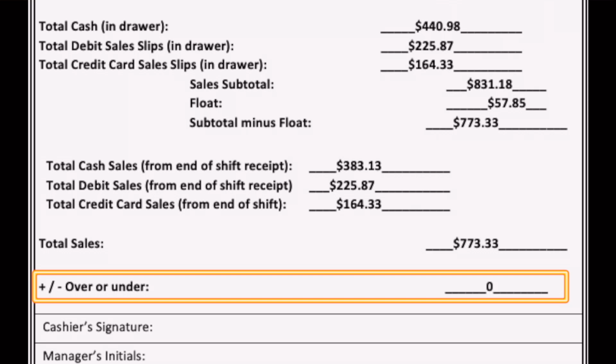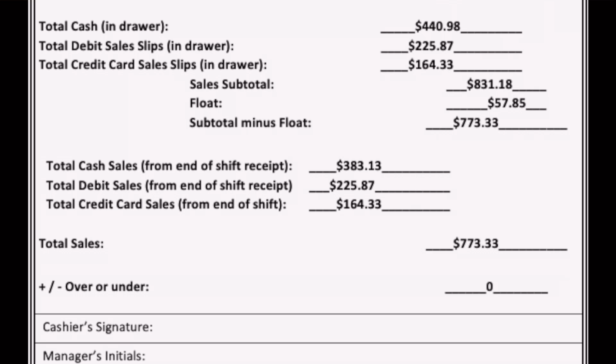If there is no mistake and your cash register is short on cash, some businesses charge the cashier directly for any shortages, while others take the position that the cashier is fired after a certain number of shortages of a certain dollar amount, say 3 shortages of more than $10.